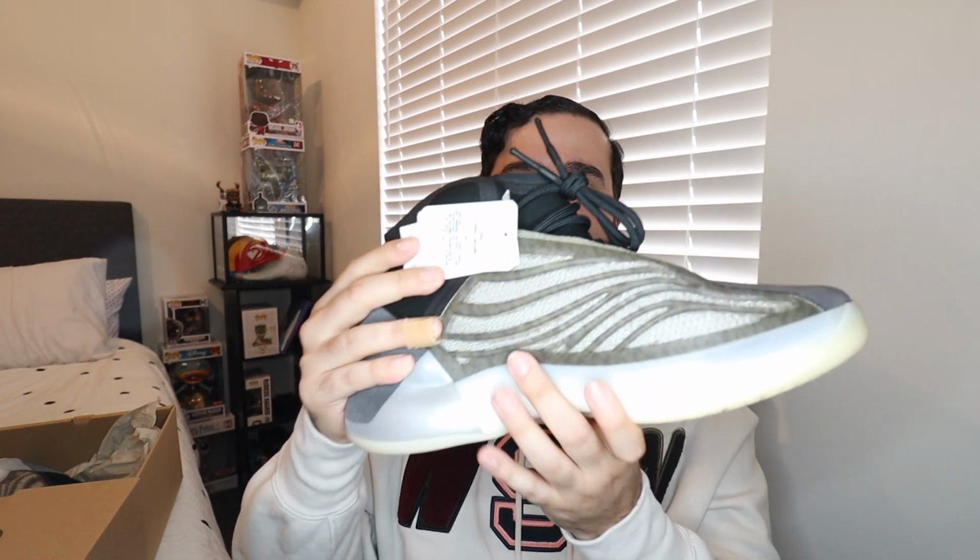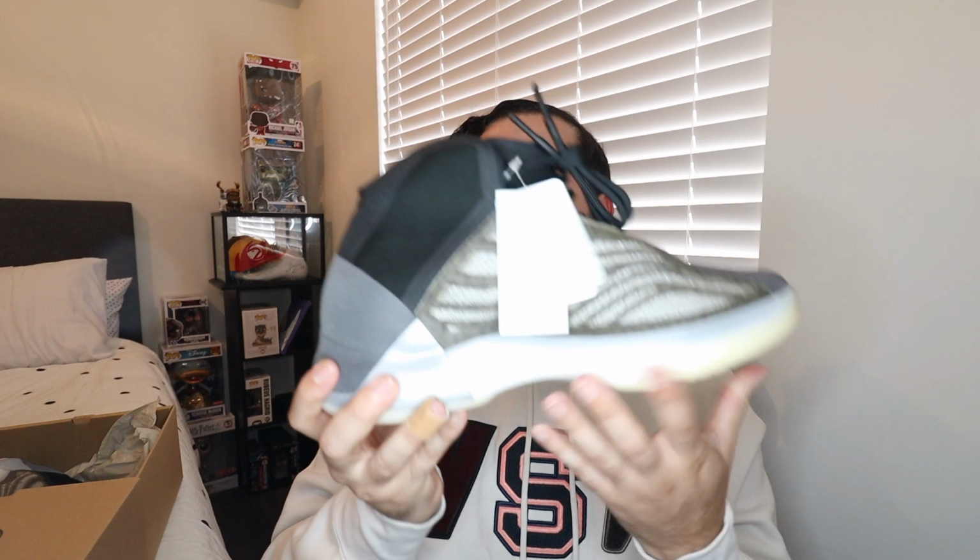So when you're hitting the ground and stuff like that, you have protection right here. Otherwise, if you would have kept this same material as a 350, you know, playing basketball, your toes would get stepped on and your toes would just get hurt playing like that. So this definitely is a thick piece of suede / nubuck to protect your toes. Wrapping around the medial side is the same material on the opposite side. Same Yeezy-like mesh going throughout. And right here, to wrap up the heel cap, is a harder plastic, you know, to protect your heel and your arch support. Right here for the ankle support is just like a cotton upper. Super lightweight, so your foot doesn't get too sweaty in the shoe.